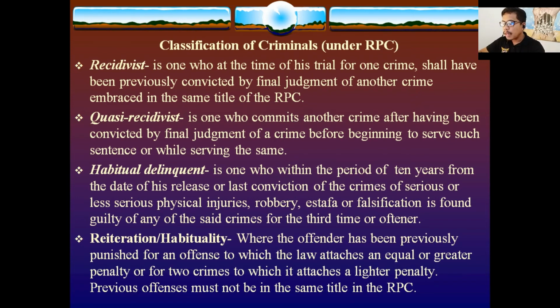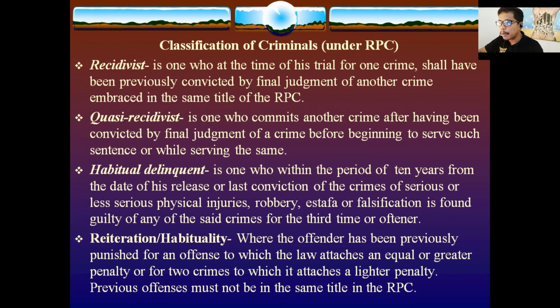Okay? Example, the first crime that he committed is homicide. Alright? Homicide is under the title Crimes Against Persons. After he was in prison for several years, let us say he got out of prison after serving the sentence. After a couple of months from the time he got out, he committed a crime again. The second crime he committed is, let us say, homicide. Even though homicide is a little different from murder, considering that it is within the same title, which is crimes against persons, the person who committed the act shall be considered a recidivist. Again, take note that the first crime and the second crime should be within the same title of the Revised Penal Code.